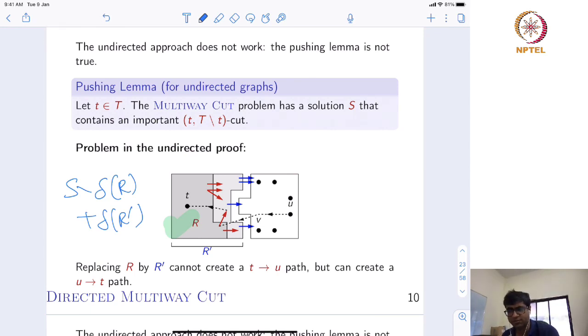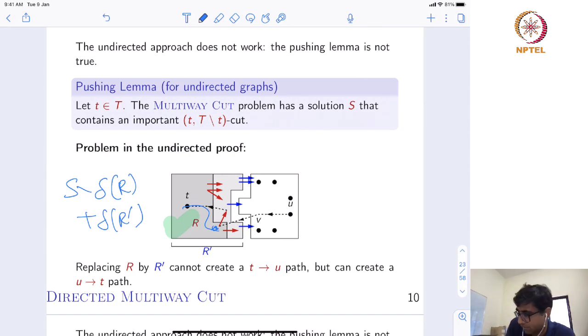Now, you argued that this also is a solution, but we have to be very careful. It is indeed true that there is no directed path from T to any other vertices in V minus T, but nobody stops us from having a path from some U to T, right? How? Because I could have a path from U to some other vertex inside R prime or R, and since R is reachable, any such path must contain red edges, but the moment it contains a red edge, you can jump into R, and from there, because this vertex is reachable from T, you can find a path from here to here and create a U-T path, right?